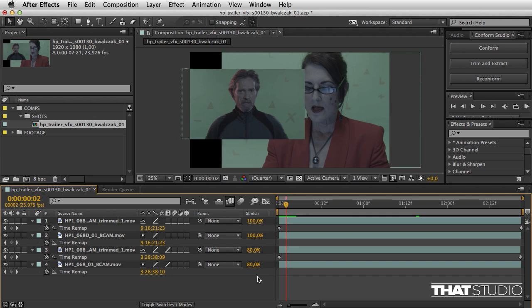So I hope these two limitations do not discourage you from using the trim and extract script. I think it's really great. I have not seen any solution on the market that allows you to trim your footage, and I hope you will find it very useful in your workflow.